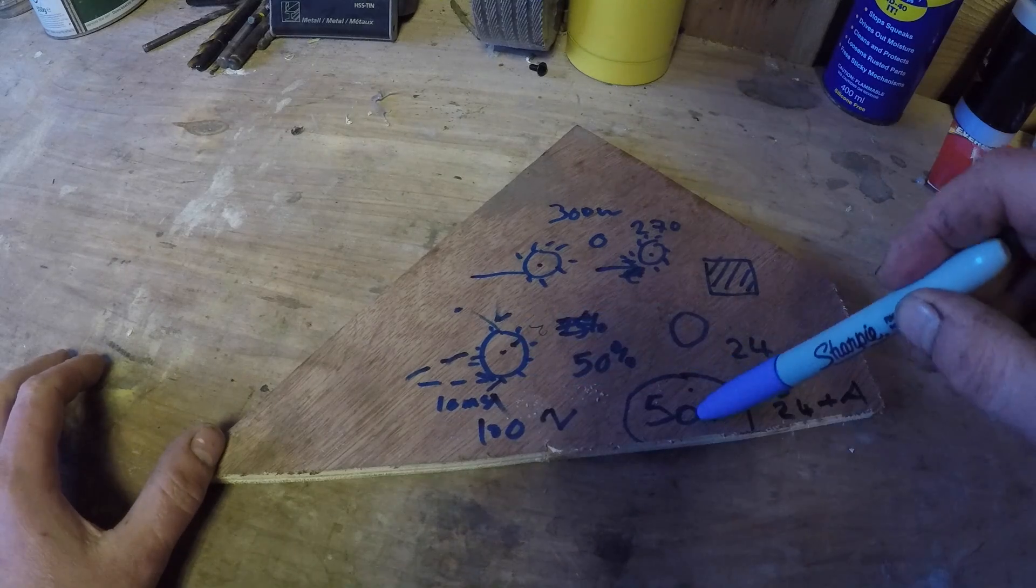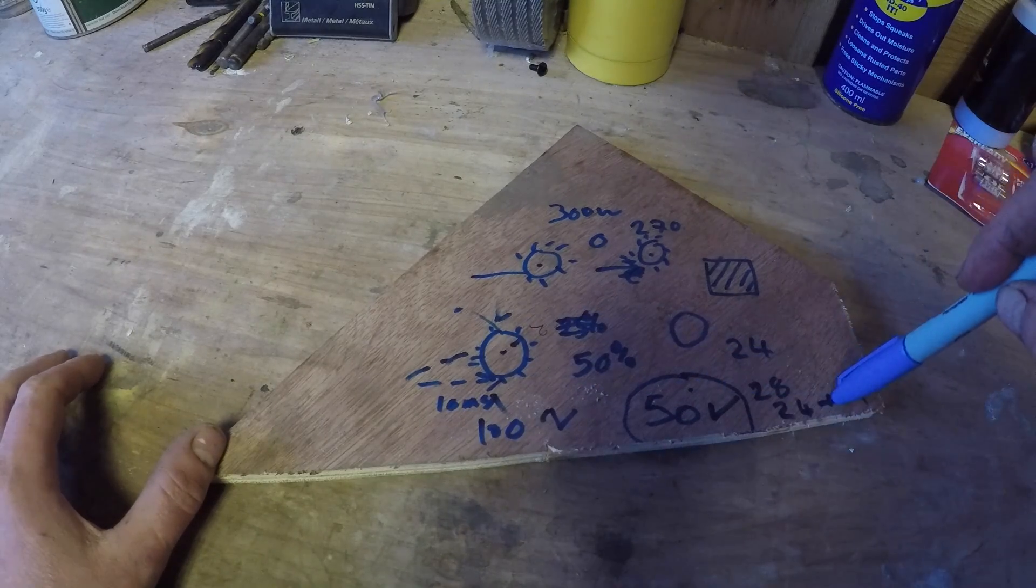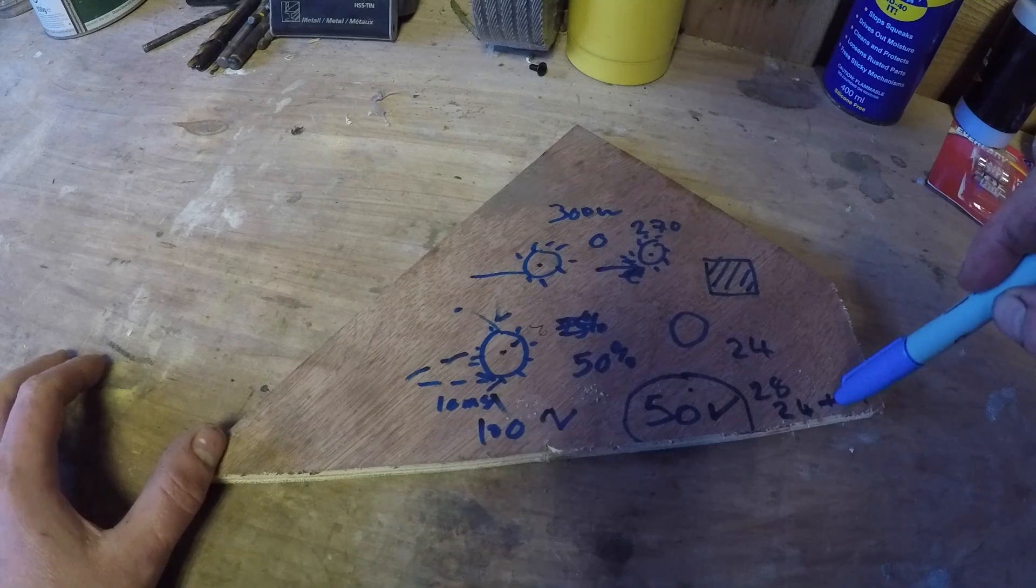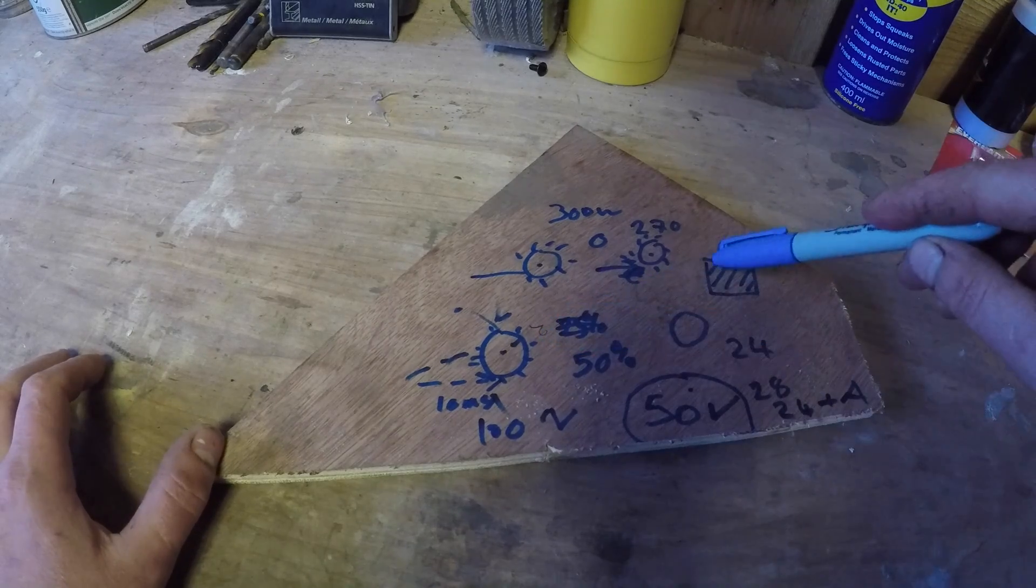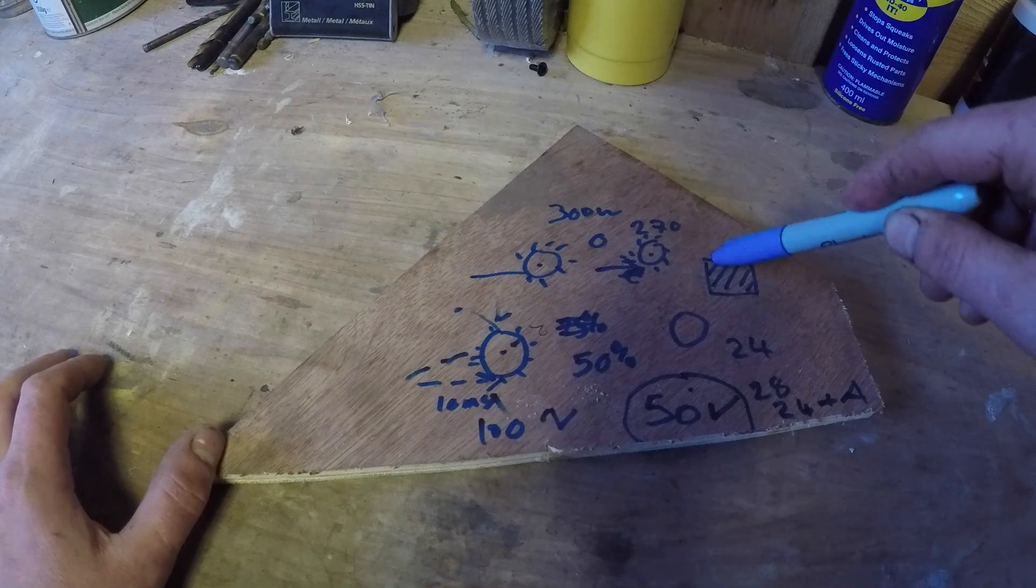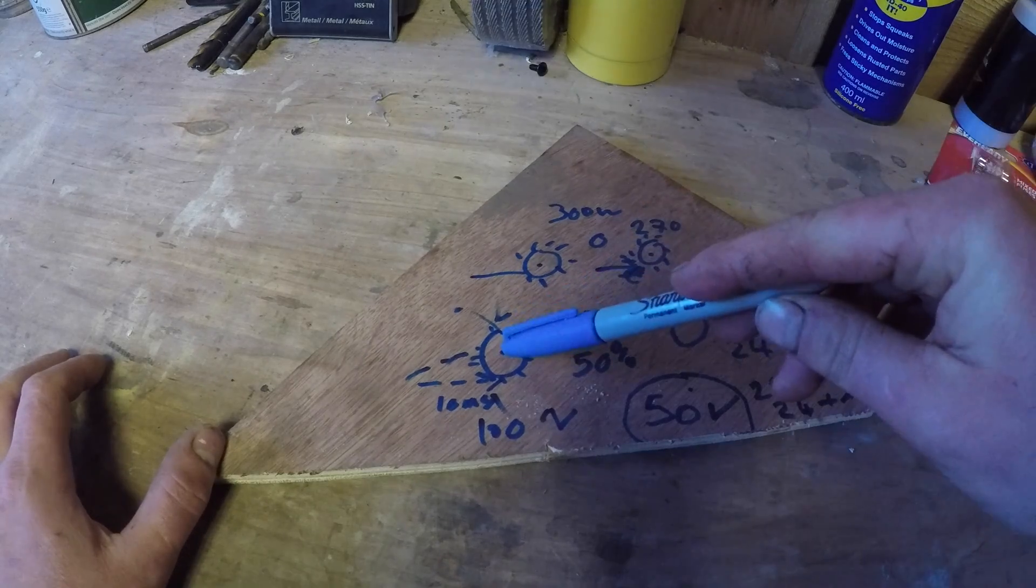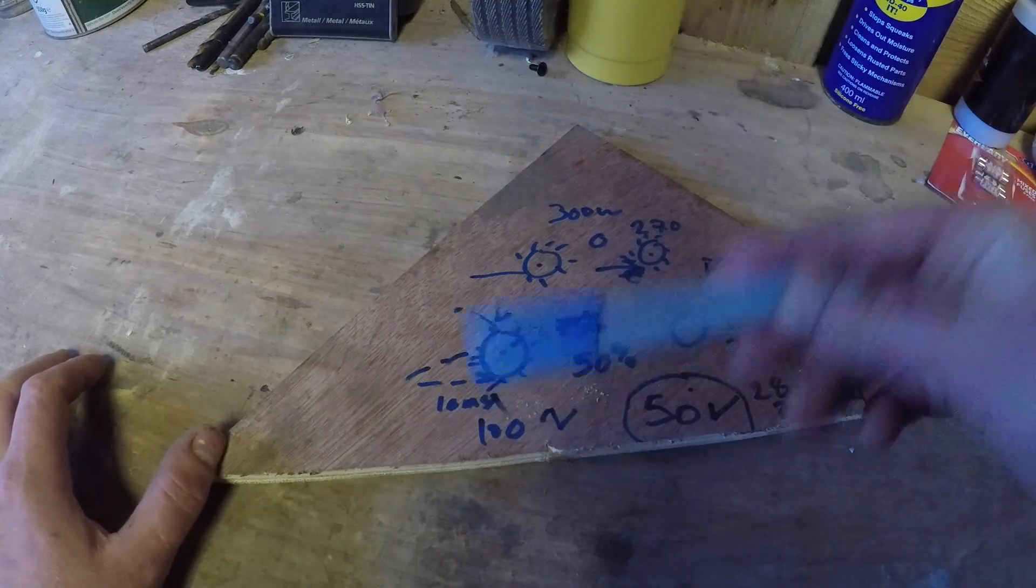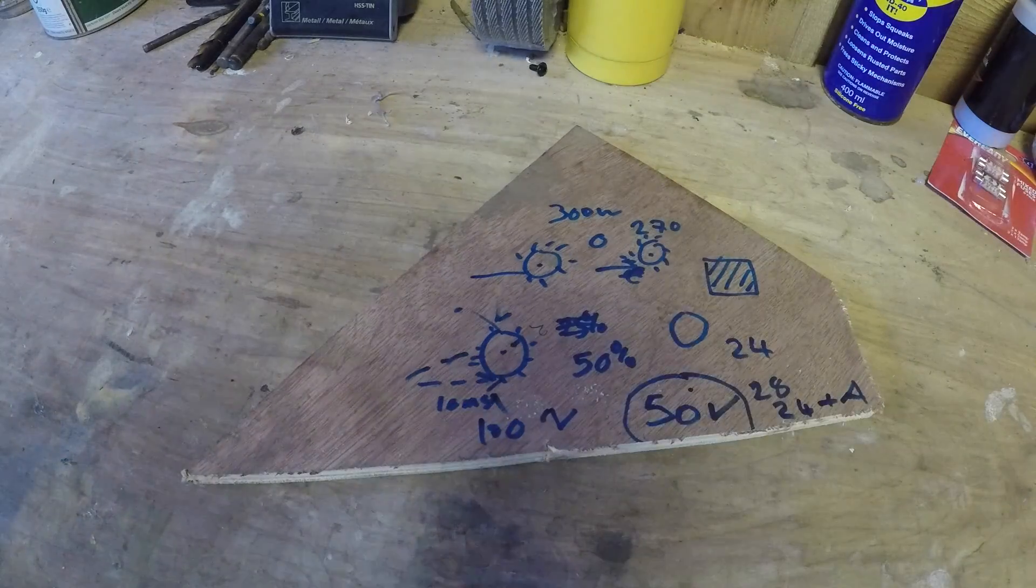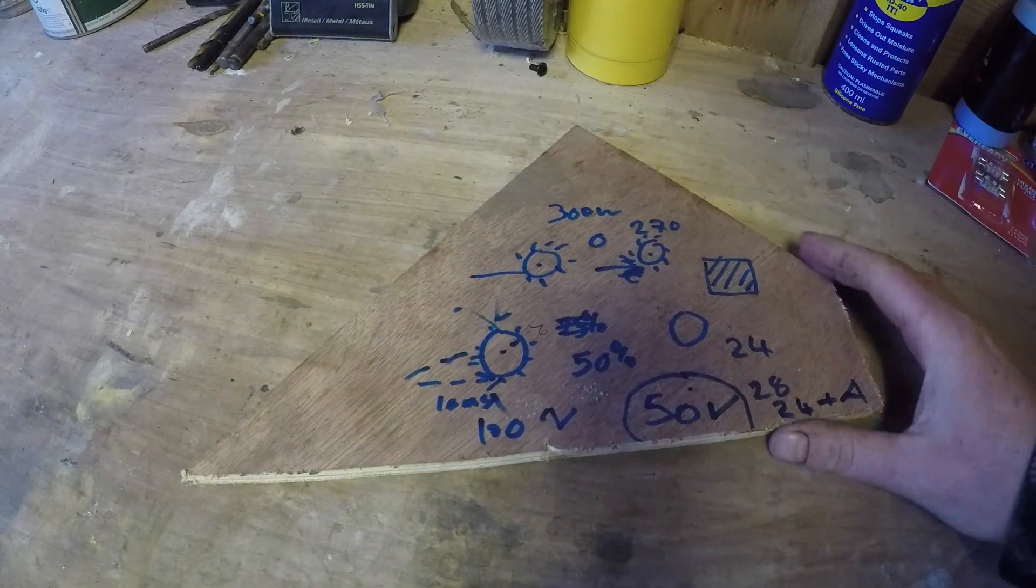It can pull the 50 volts and turn it into more amps - sorry, less amps - and charge the battery up. When the batteries are full, it lowers the current going to the batteries and lets the turbine spin back up to 100 volts. There's no real need for me to have a dump load, and that's my logic behind why I've done it the way I've done it.